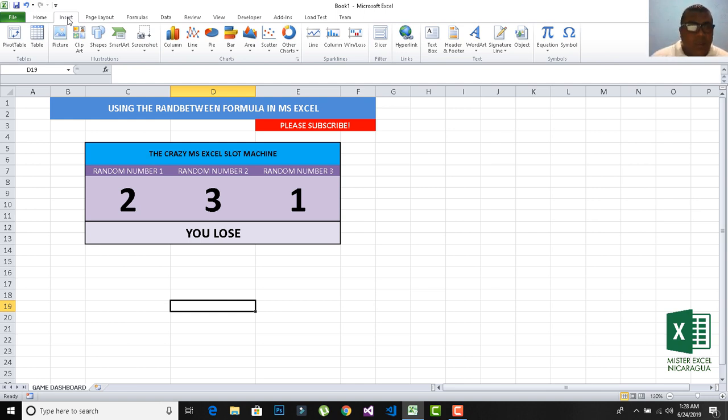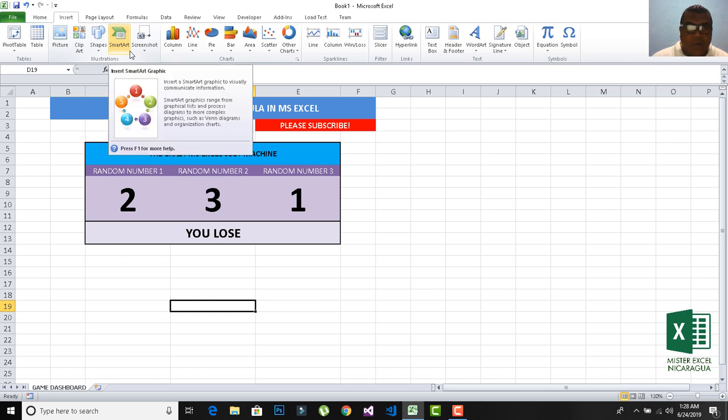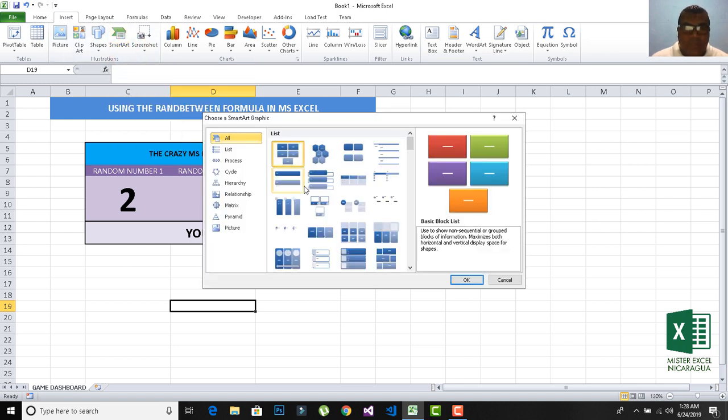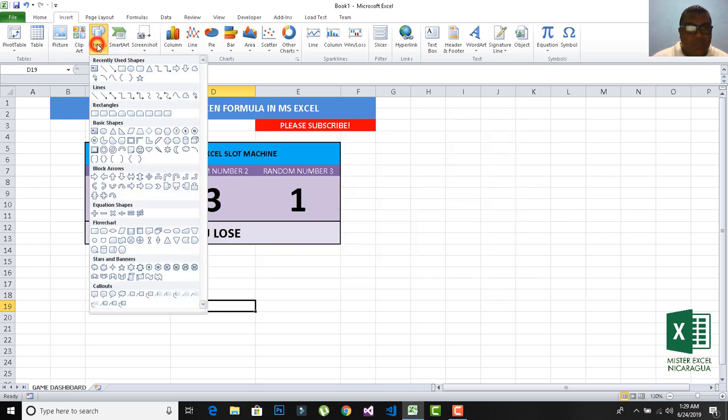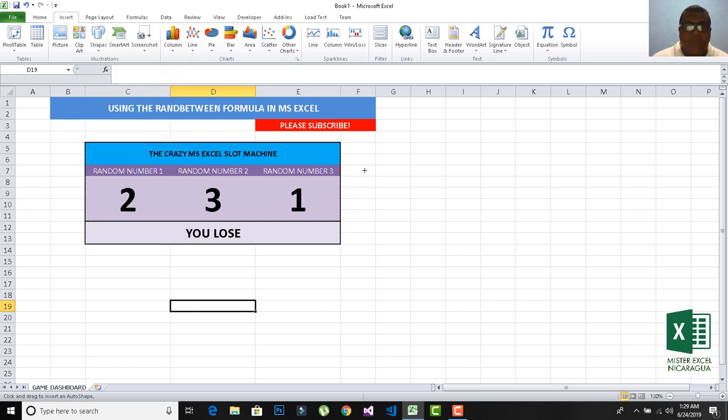I mean, it's crazy. Let's just go ahead and select insert, and from here we have a variety of things that we can insert. In this case, I'm looking for a type of smart art or something that would allow me to have a button in there. You can use shapes, you have a vast amount of things that you can use. Let's try the shape actually. Maybe a simple shape will just solve the issue right now. So let's just select this for the moment, and let's paste button number here, maybe in this area.